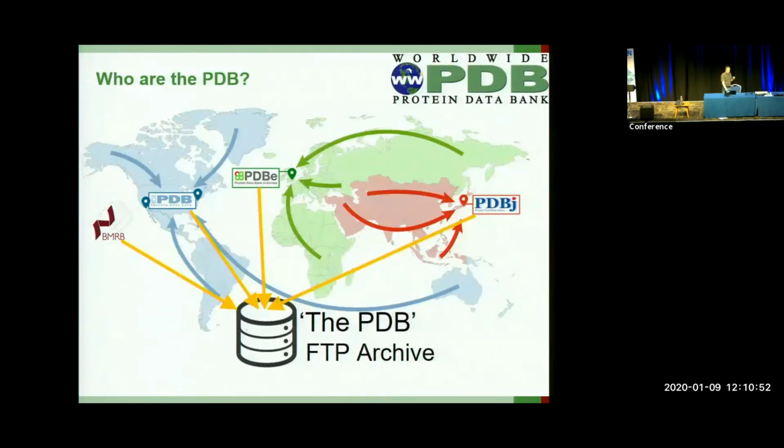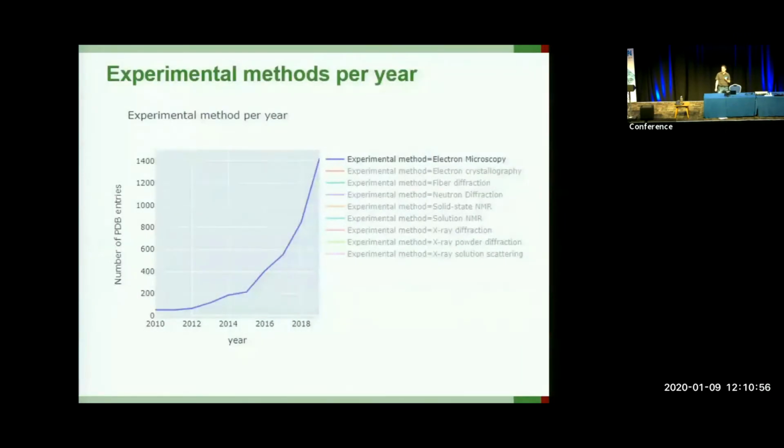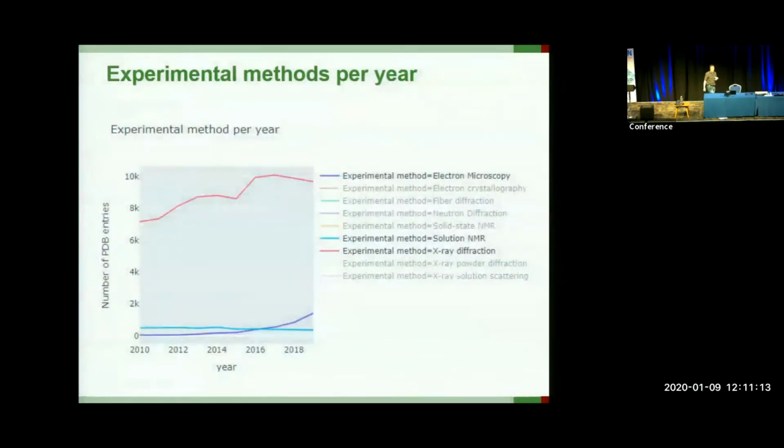One thing I've heard here is the lovely growth of EM, and it has. This is EM over the last few years, the number of depositions or number of released depositions we have. That's an exponential growth, it's huge. Started at quite a low level, quite high. Should we put this into a bit of context though, as this is CCP4? Let's add X-ray structures to the same graph. So X-ray are up here.